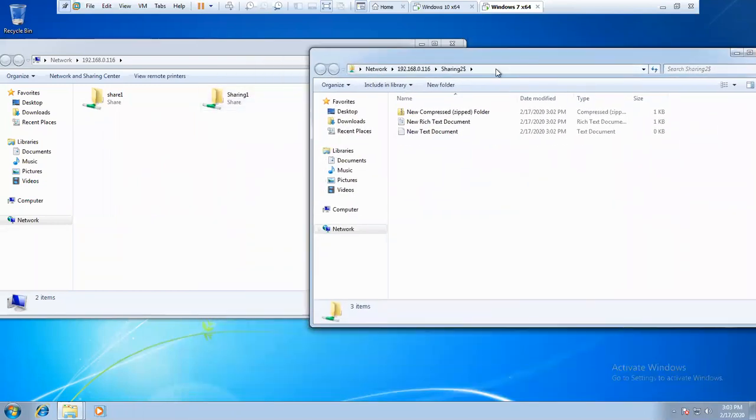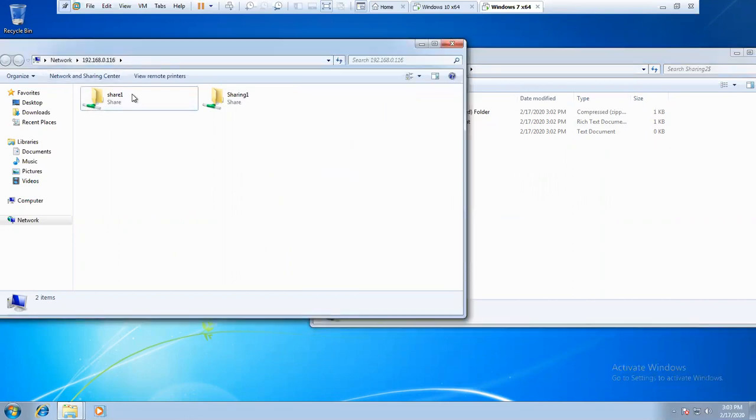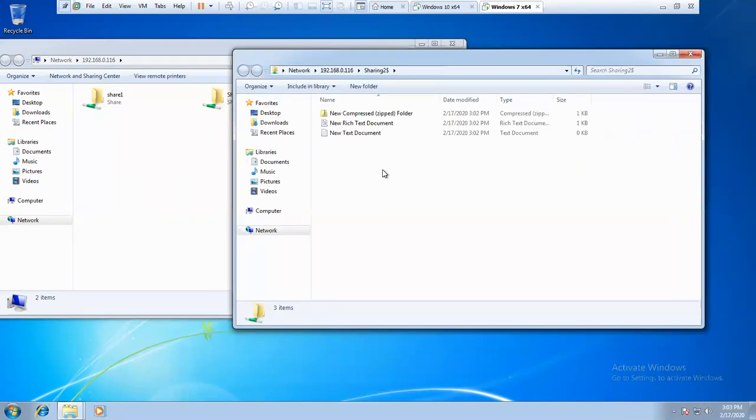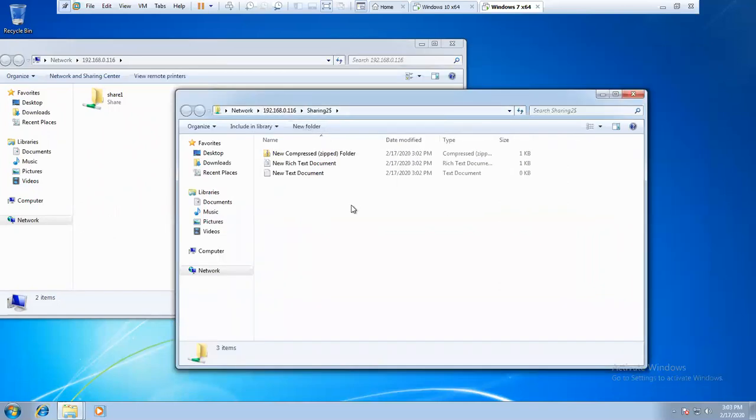Hidden sharings are always useful because the respective person has to know the accurate name of the sharing, and then he or she can get access to see this resource. But this one is normal sharing, which can be viewed by anyone. I hope you understand how to do hidden sharing. This is a great security feature for our Windows machines. You can apply this on any server versions and desktop versions of Windows operating systems.